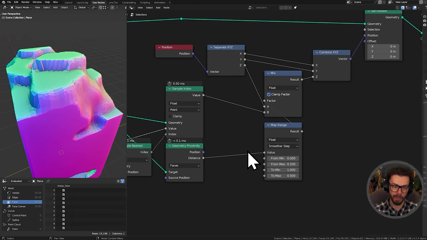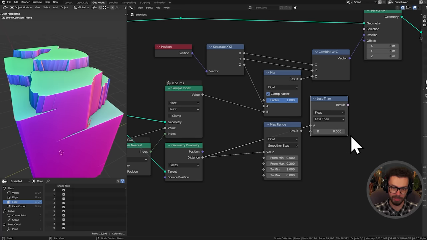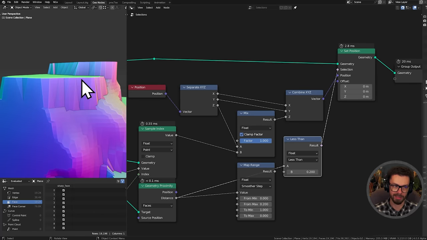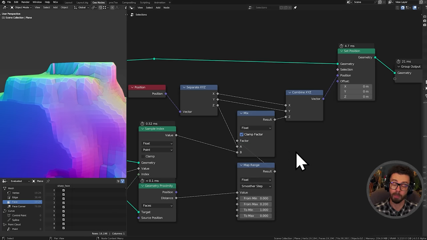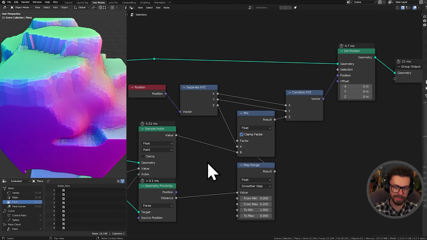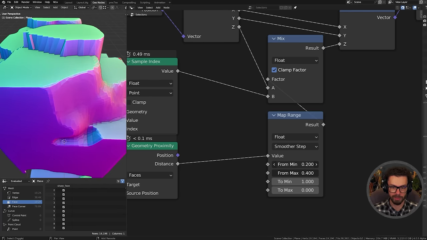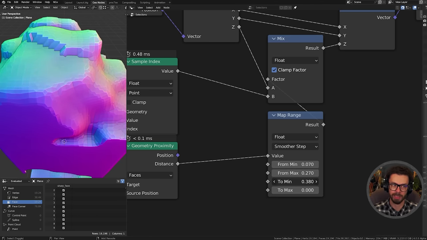Now, the reason I've used a map range here rather than just saying, oh, well, everywhere less than 0.2 is going to go into my selection, is just because this is a little bit sharp. I would rather control the falloff of my mask, which is really what we're doing here, with this map range. So we can set the distance that this mask is going to go across. So we have this falloff amount as well as the edge position. And then we've got the amount that we actually want to have that effect happening as well.